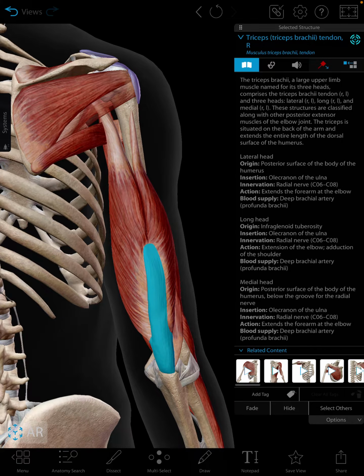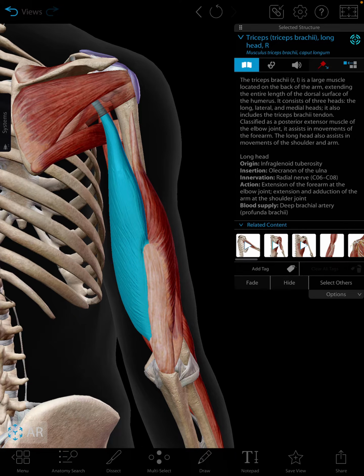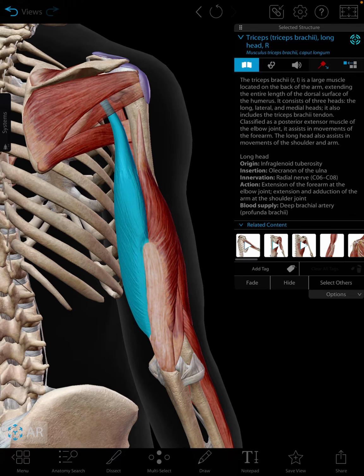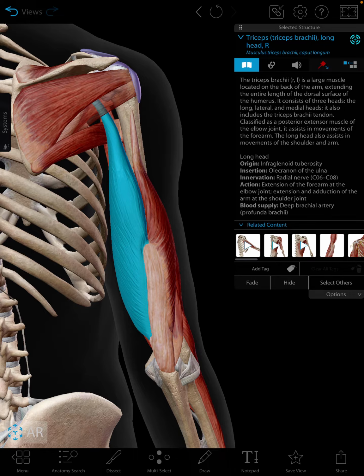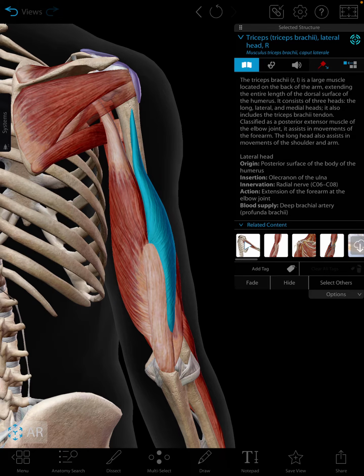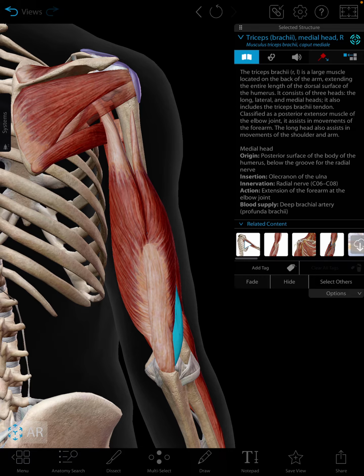However, if we highlight the long head here, if this muscle is contracting, it can also produce extension of the shoulder. Because if you follow this muscle up to where it inserts on the scapula, it inserts onto the infraglenoid tubercle, infraglenoid tuberosity. However, the biceps brachii inserted onto the supraglenoid tubercle or supraglenoid tuberosity. So because this long head of the triceps crosses the shoulder joint, it is going to act on the shoulder joint, but only when this long head contracts. Whenever the lateral head and the medial head contract, those are only moving the forearm, only producing extension of the forearm.